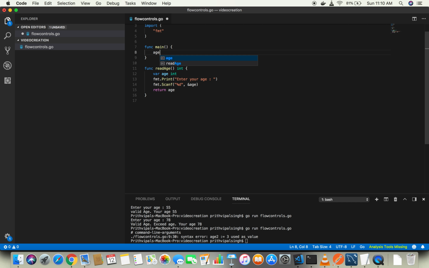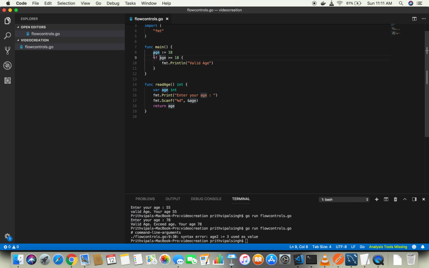Let me declare a variable a is equal to 18 and write an if condition: if a is greater than or equal to 18, fmt.Println valid.